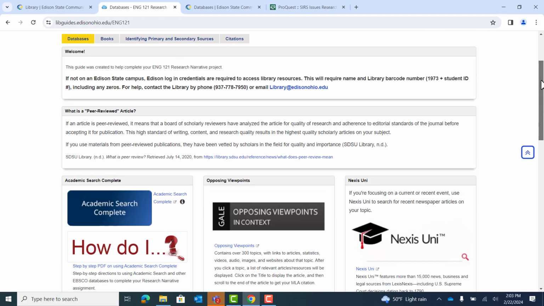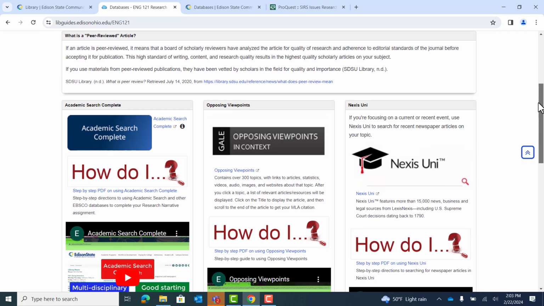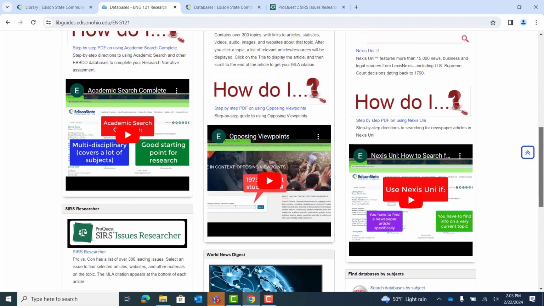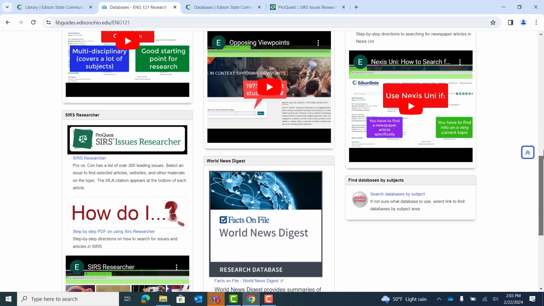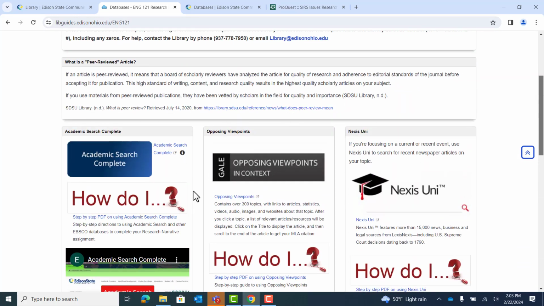There are a couple other databases in here that are nice that you can click on to use also, but the main databases, the Nexus Uni that I showed you, the Academic Search I showed you, and the Search Researcher, are all at the bottom.